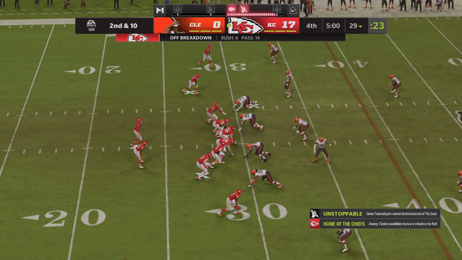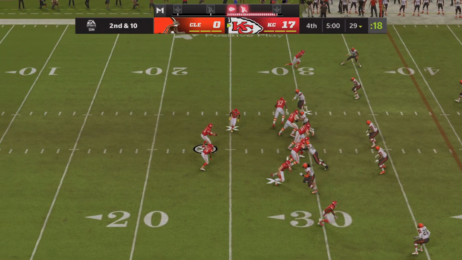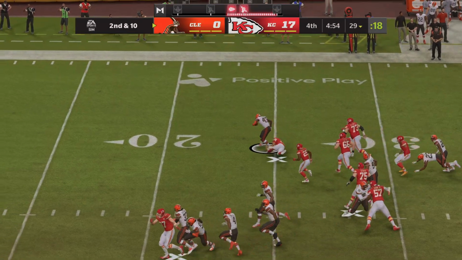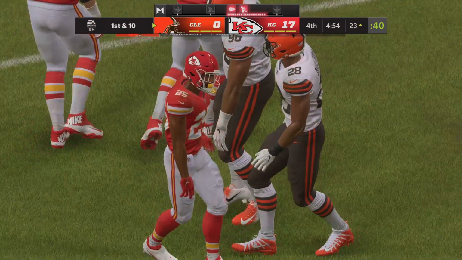Here's 2nd and 10 now from the 29. Edwards-Helaire as they run out of the gun. Oh, the ball is out. Edwards-Helaire lost it. And this is picked up by the Browns. And he's going to get this one to the 23-yard line.